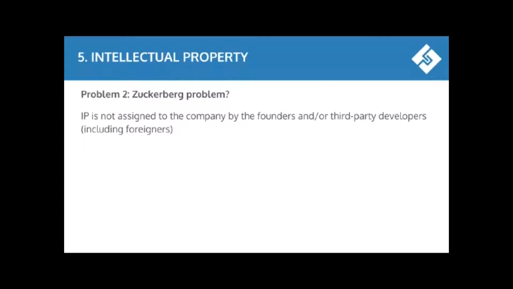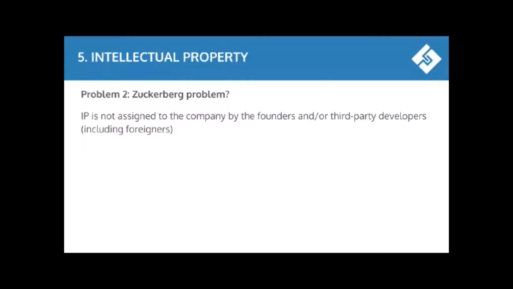But if that hasn't happened, and you need to retrospectively assign the IP, you can use what's called an assignment of IP deed. This is a simple document that lists the two parties and very simply assigns IP from one party to another, often for very low consideration, such as $1. This agreement is available on the LawPath website.